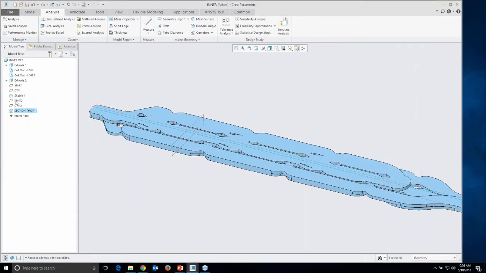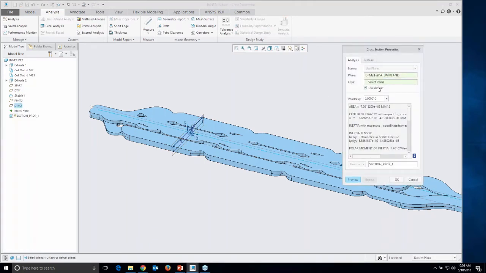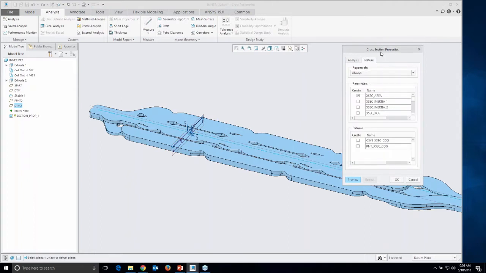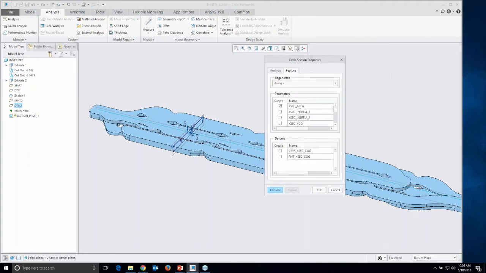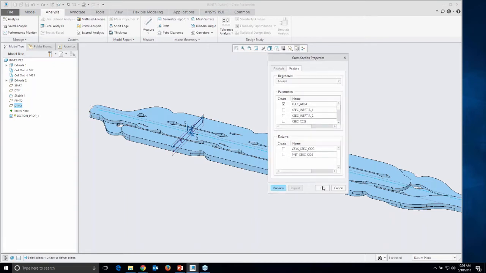Okay, so now we've got the point, we've got the datum plane, a construction geometry, and we've got a section property here. Okay, and if I go to the feature, you can see when I make a feature, I have these resultant parameters, and these are useful for plotting stuff later or solving stuff later. Okay, so that's a really important thing here.